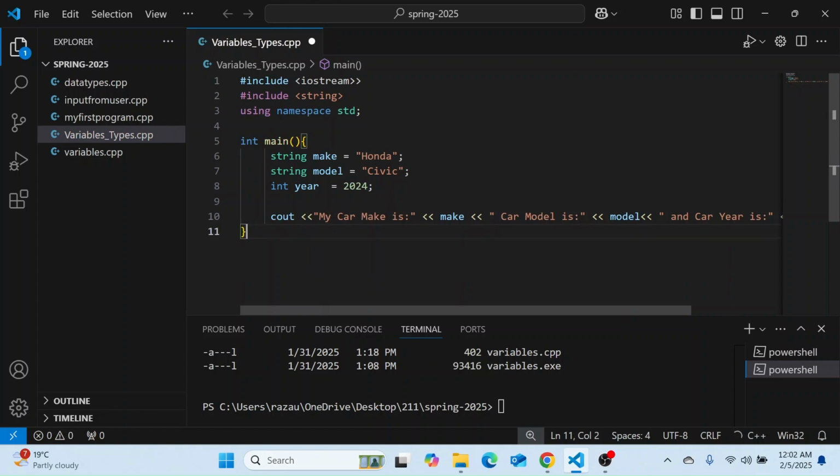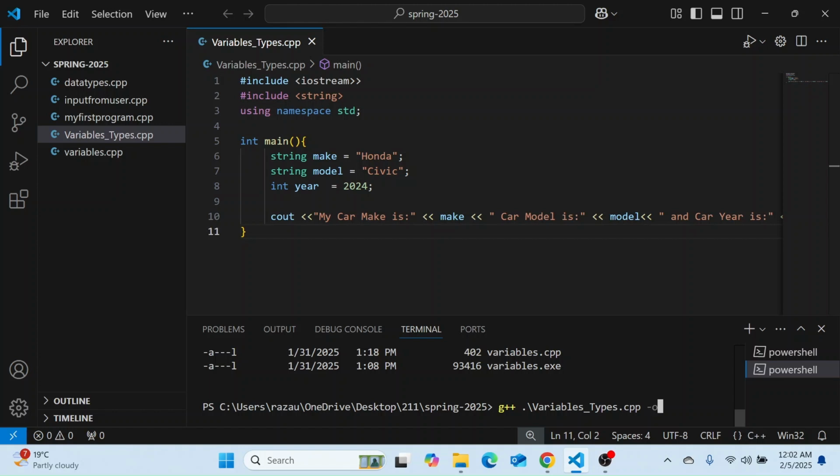Now let's run this one, control S, and I'm using a command based g++, so it's a Windows based operating system. I'm using a g++ compiler. The name of my file is variables_types.cpp.